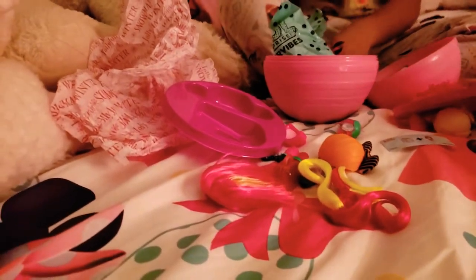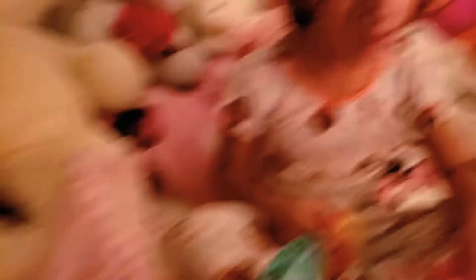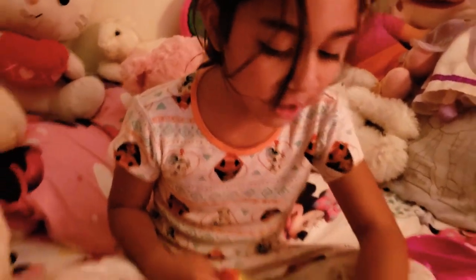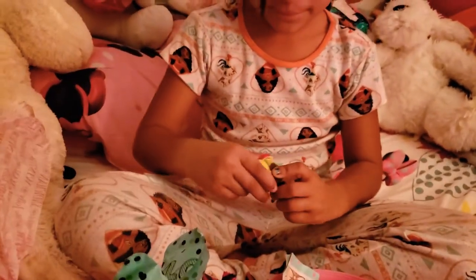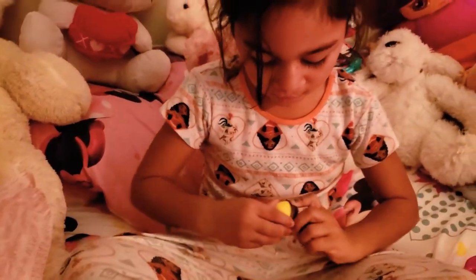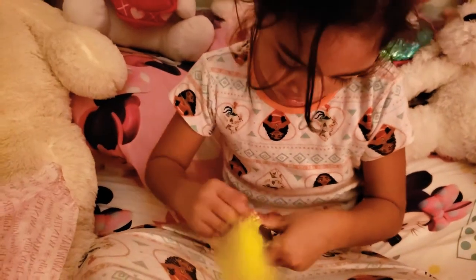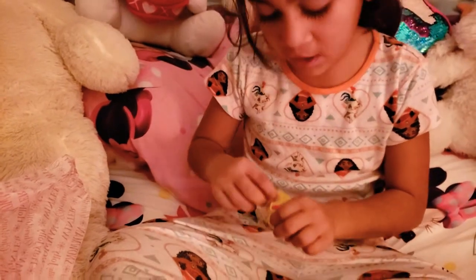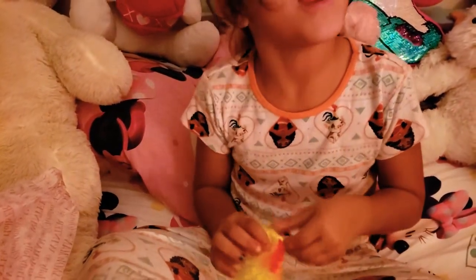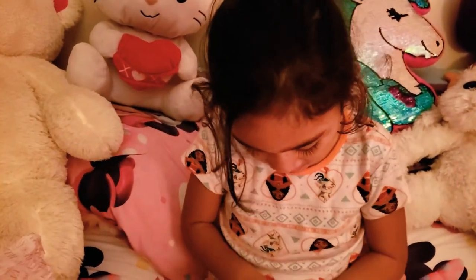I know I had it somewhere. Where is it? Can you guys help me? Where is it? Oh, my doll's right here guys — I'm silly! Now I'm gonna remove these pieces. I'm actually gonna put this yellow one right here. And since it's yellow I put it right here. But I have to make sure there's no hair here, and then we have to put this one right here.